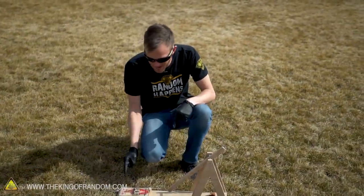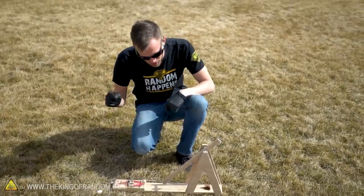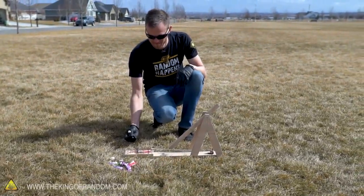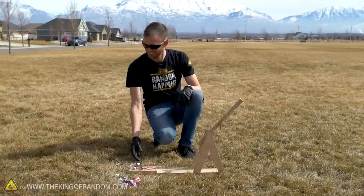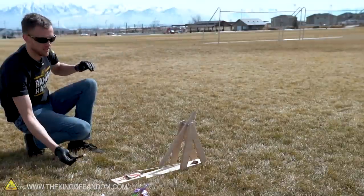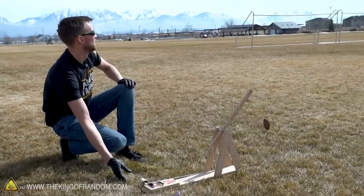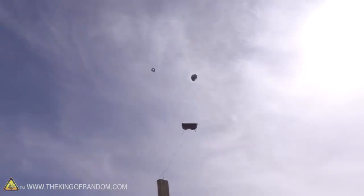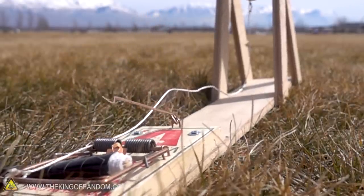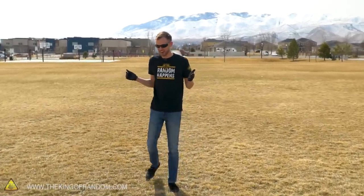And we're back outside. Our rat trap is attached to the trebuchet, the string is attached to the swinging arm, and the trap is set. Let's load up some ammo and hit the trigger and see what kind of distance we can get on this. Three, two, one — where'd it go? We had two shots where we launched them out of the trebuchet but couldn't really see where they went — they launched off so quickly that we lost track of them, and even looking at the high-speed footage, we couldn't see where they were going because they left the frame pretty fast. So I had my cameraman stand behind the trebuchet to watch and pay attention to where the shot was going, and we finally managed to track where one landed — and I was amazed at where it ended up.